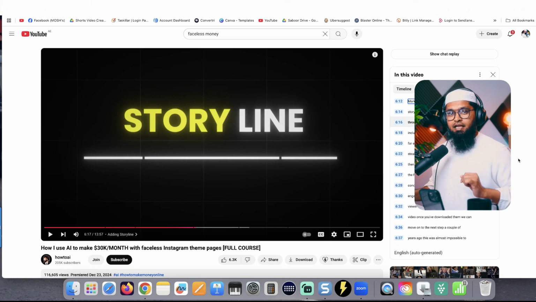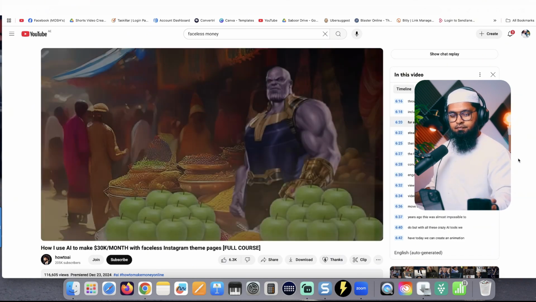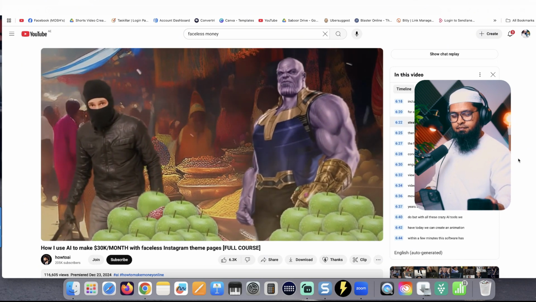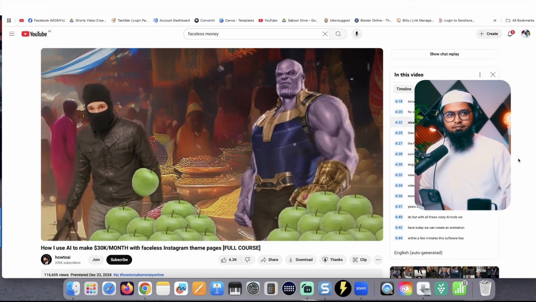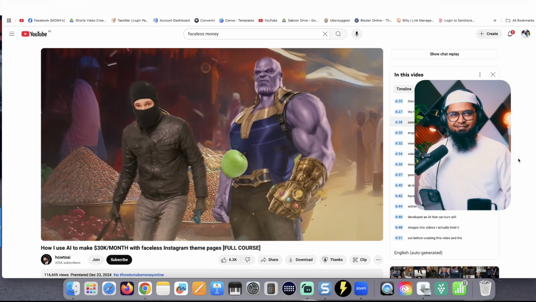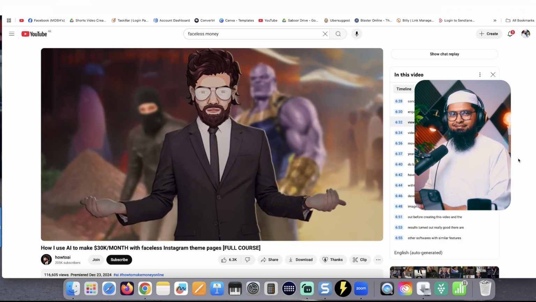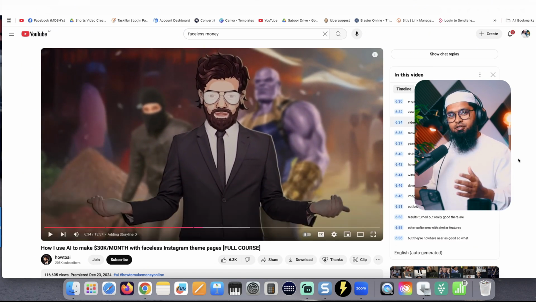But there is another type of video that you can write using AI, of course. You can then include a hook, main part, and conclusion. For example, that someone comes and steals a fruit from Thanos as the hook. Then he runs after that person and takes the fruit back, which becomes the conclusion. It'll make it a lot more engaging to look at, and hopefully the viewer will stay until the end of the video. And that's the purpose of telling a story.